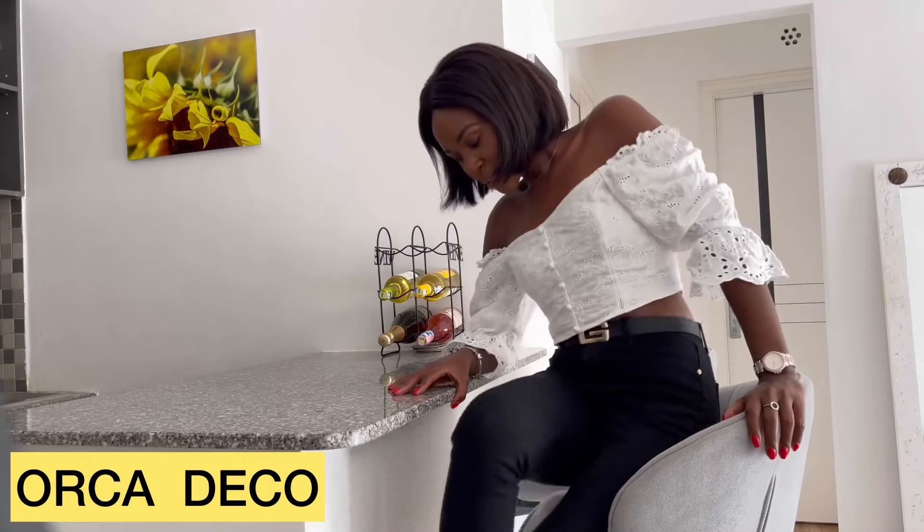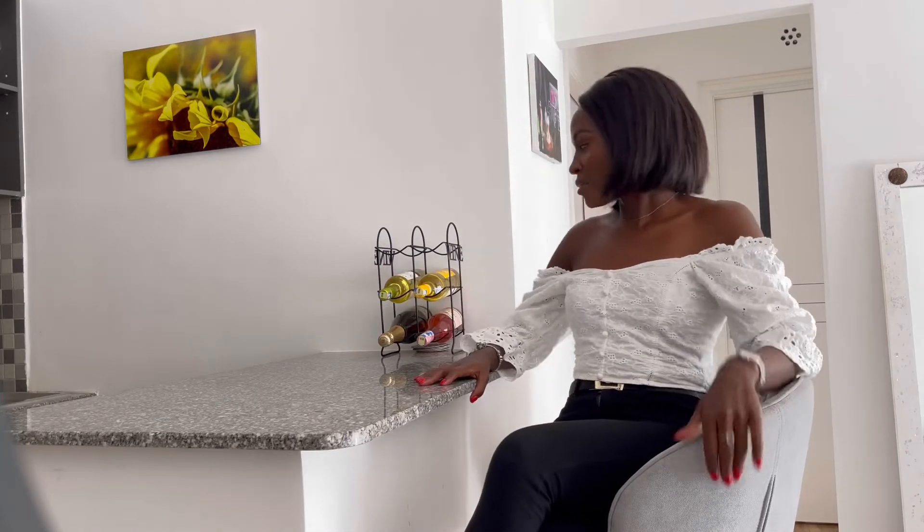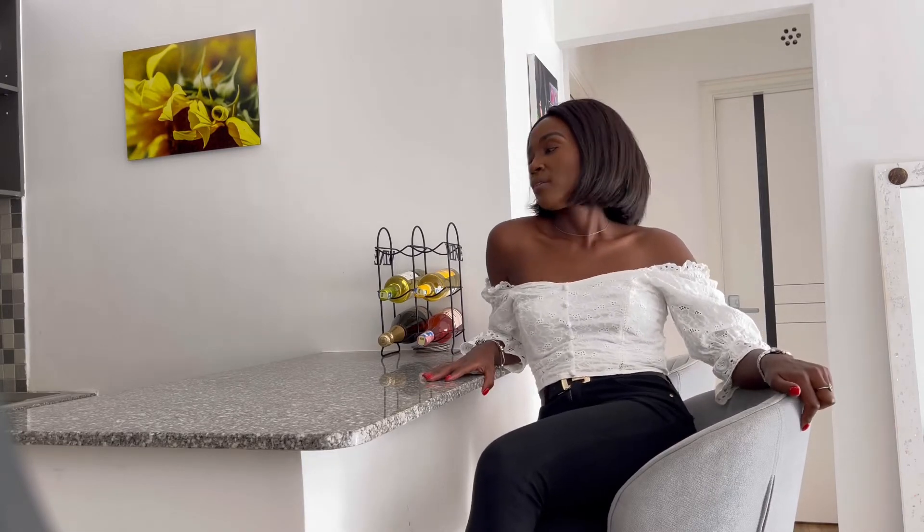I bought these from Okadeko to Rivers. I saw them online and said, darling, you have to get these seats. They match with your kitchen counter — everything in the kitchen matches with these seats. So this is where I take my breakfast, dinner, lunch, cocktails, coffee, tea, everything. I enjoy it. Sometimes I even work from here because a change of environment makes you more productive. This is my breakfast, lunch, dinner, bar — everything. I do it here.